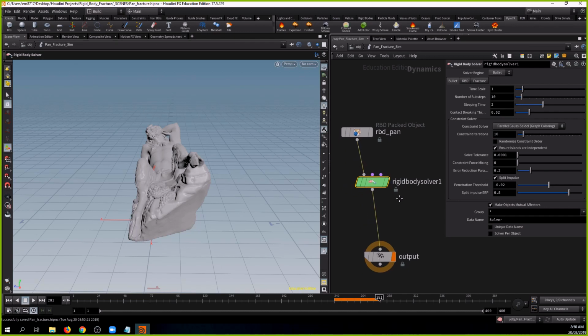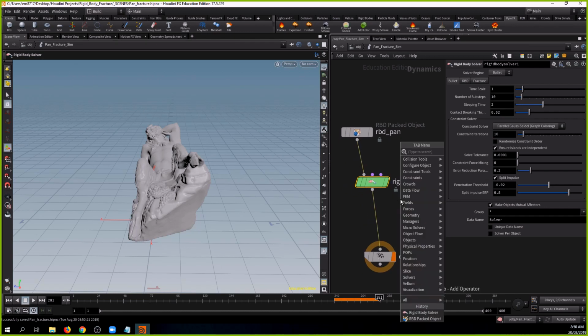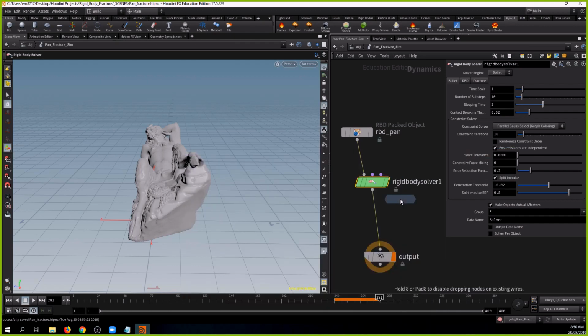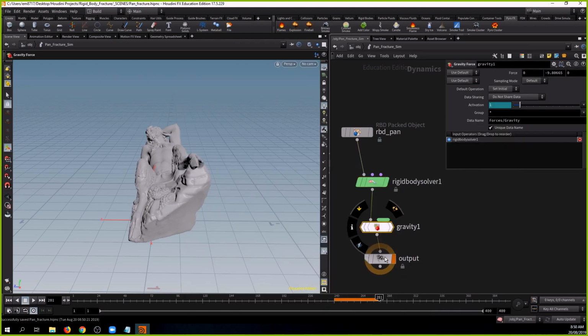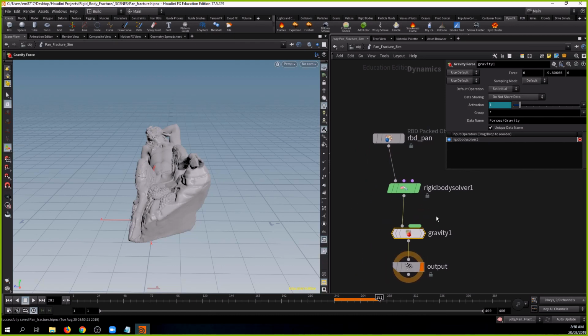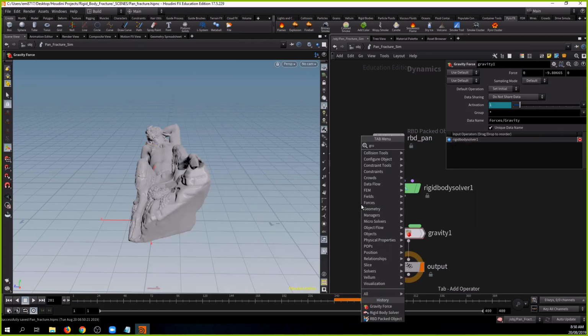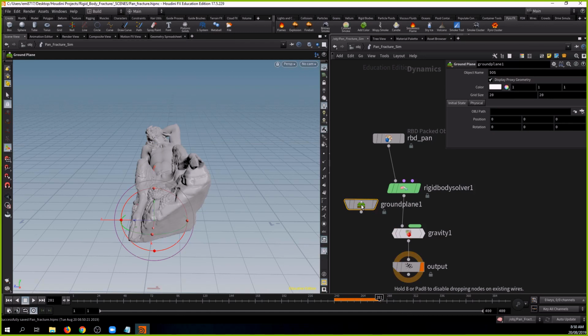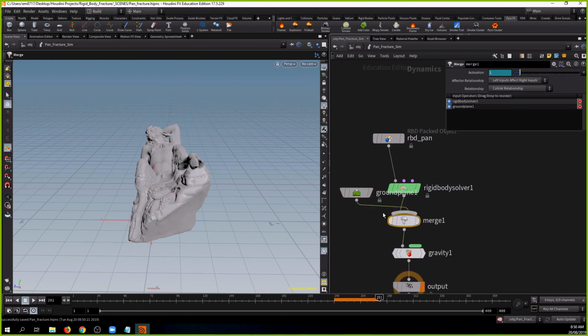I save it. Then you remember that we were adding gravity, and then a ground plane, and that ground plane is supposed to merge with the rest of the simulation.